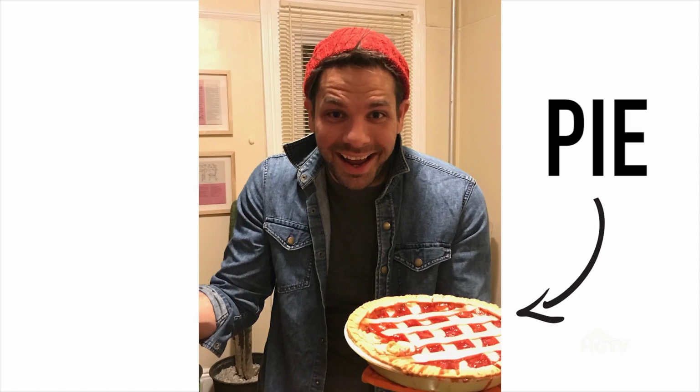What level of baking do you think is required to make a macaroon? You need to be a pro. You gotta be a pro. If you've never baked before, it's difficult. Just kidding. I have baked before. Like what? I bake a lot of pies.